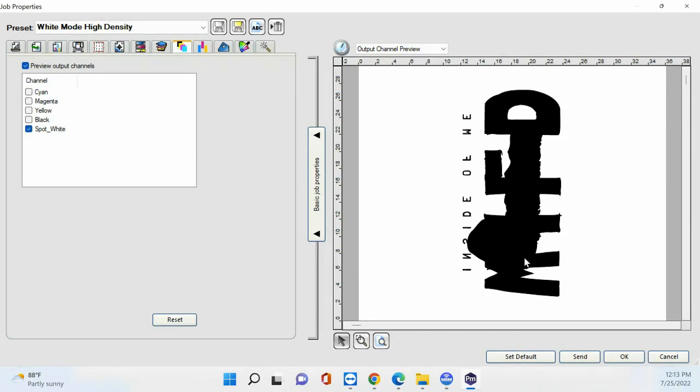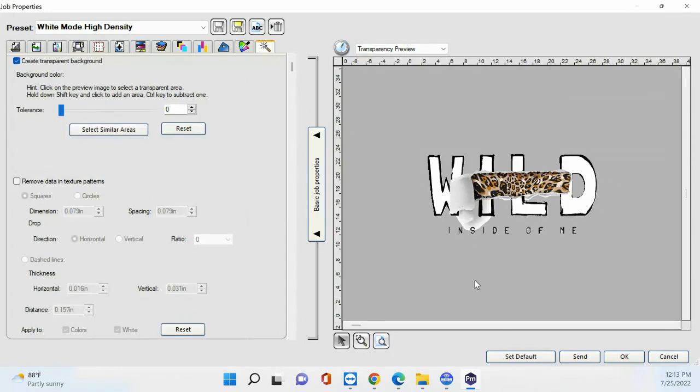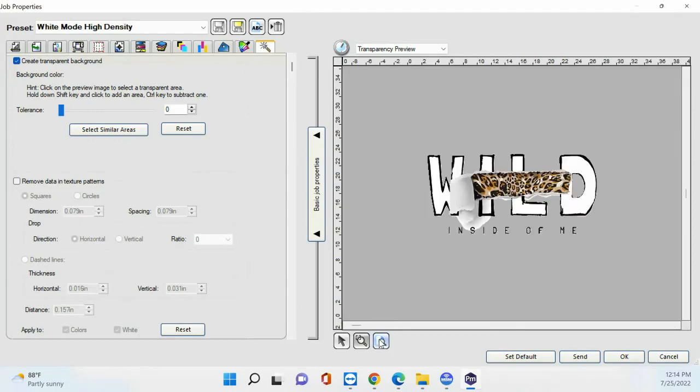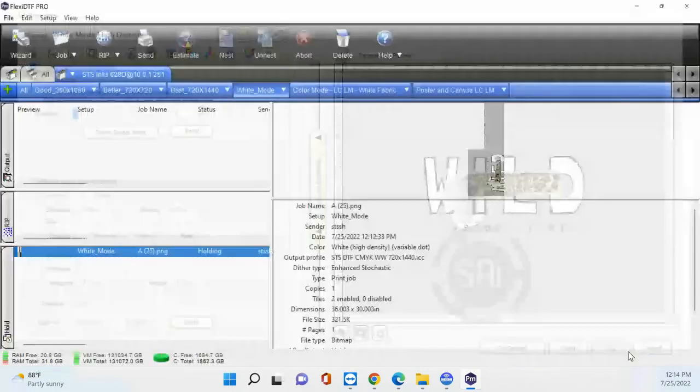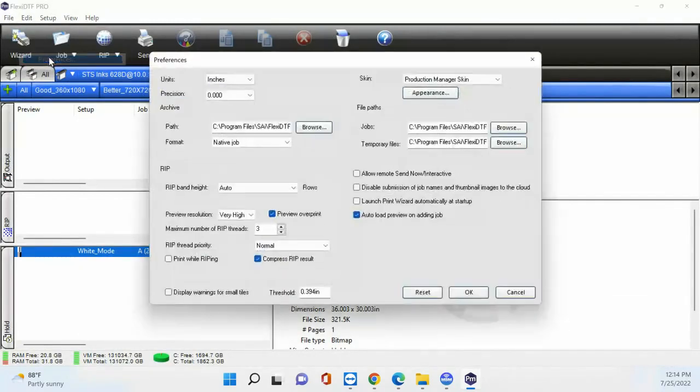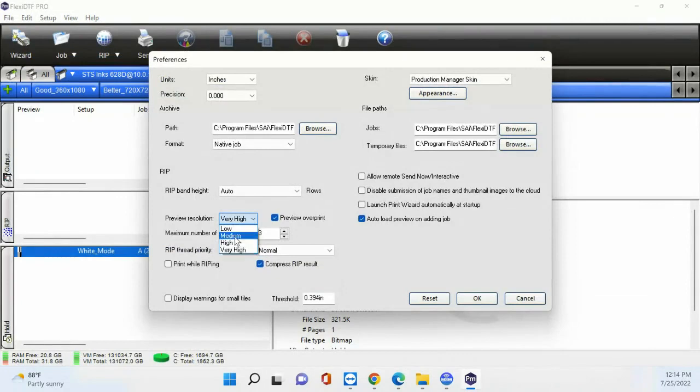however I wish to. It is up to you to use the transparency mask the way you want it, okay? And again, when you see a white right over here inside, the background over here, you will not see that on the print, okay? It's just a preview. Unless you want to go to a high quality preview, it will slow down your computer. So basically you can go to edit, preference, and you can use preview as a very high or medium or high, but it will print correctly.